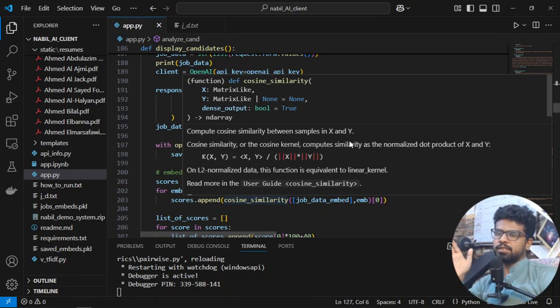If the distance is very small, then it will say that it is recommended. If the distance is larger, then it will not. So let's say the 50th ranked candidate will have the largest distance from the job description, and the first one, Abdullah Muhammad Fadel, has the shortest distance with the job description in terms of mathematics.